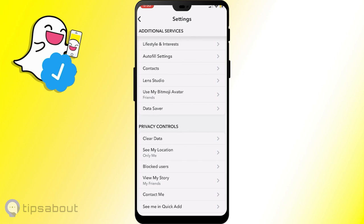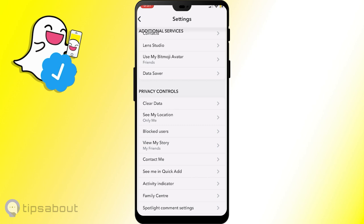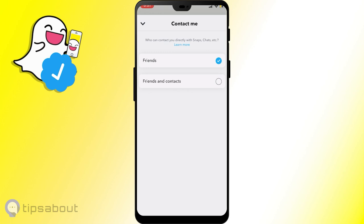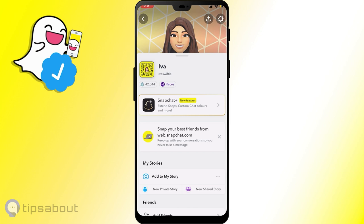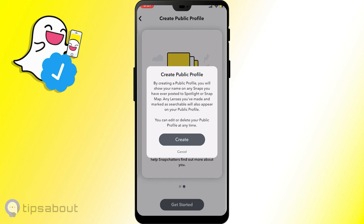Because who wouldn't want to see your daily shenanigans? To open your contacts to everyone, tap on settings and then scroll down to privacy control, click on contact me and then click on everyone and contacts. Then open your Snapchat profile to the public by making it public. Go to the public profile section and then click on create public profile, read the guidelines, click on continue and then on get started. Tap on create in the new window and ta-da — you have made your profile public.